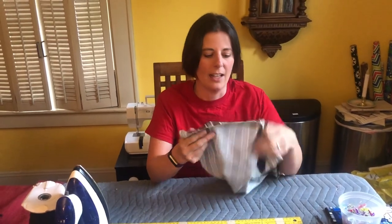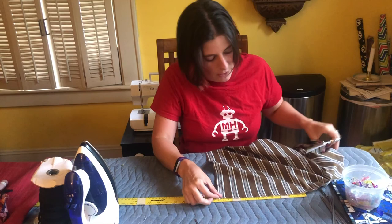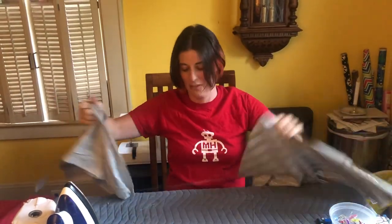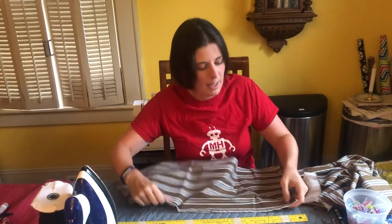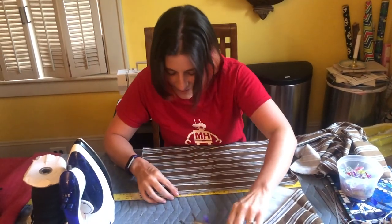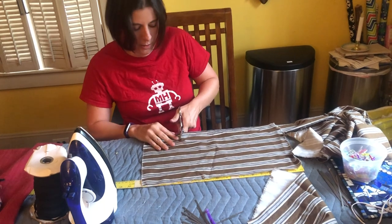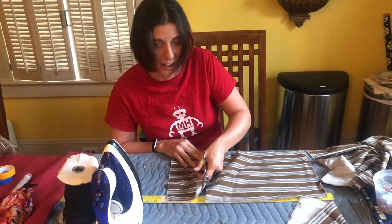I've got this big scrap of material here. You can cut it if you like, and it's worth investing in some nice fabric scissors that you only use for fabric. I'm going to measure this out to 10 inches. My preferred method is just to do a little snip and then rip — it's fast and easy, and I don't cut in a straight line well. Then I can take my 10 inches and measure up to get the 14 that I need and snip and rip again. If you prefer scissors, keep them flat on the table as you cut for your best cut.